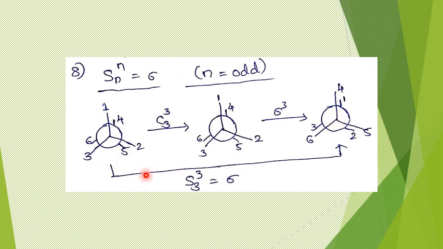Now just observe from this orientation to this orientation. This can be straight away obtained by just performing one sigma operation too. So what I have described is going from here to here, I have performed C3^3 into sigma^3, or C3^3 and sigma^3 simultaneously. C3^3 into sigma^3, from the mathematical definition, can be written as S3^3. From the orientation you can find that this is nothing but sigma. So S3 performed 3 times results in sigma. That is the relationship.